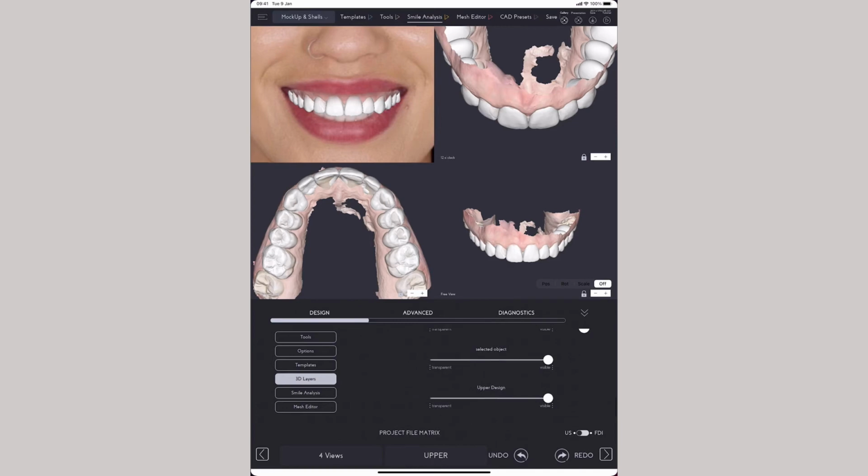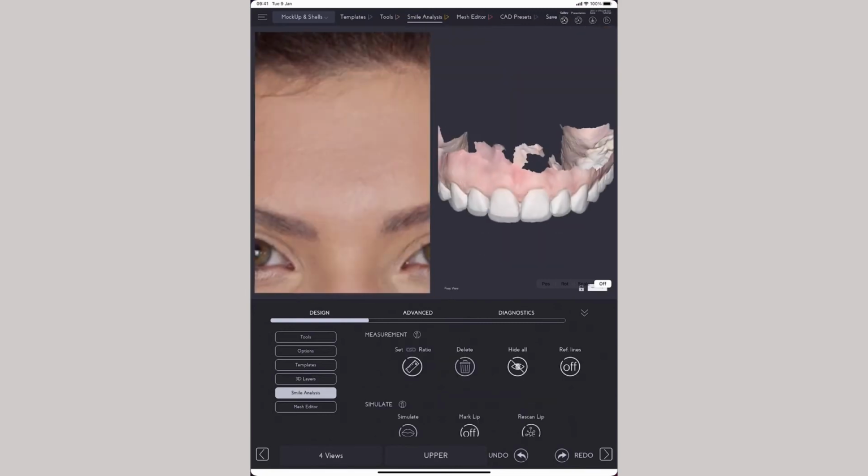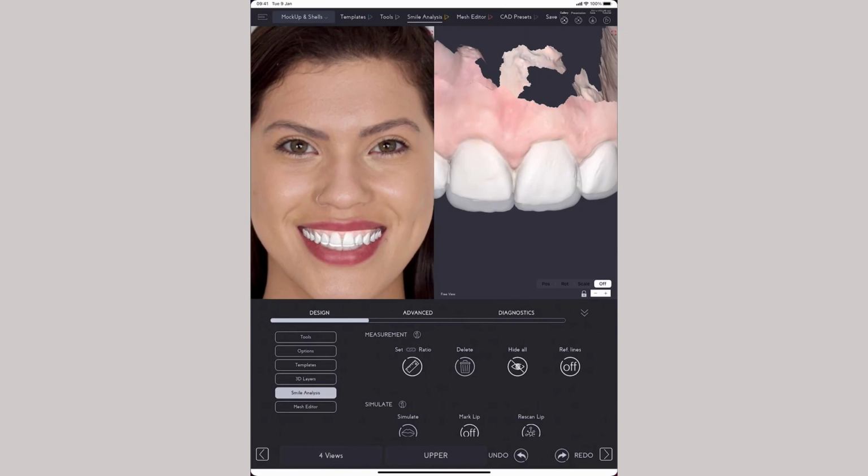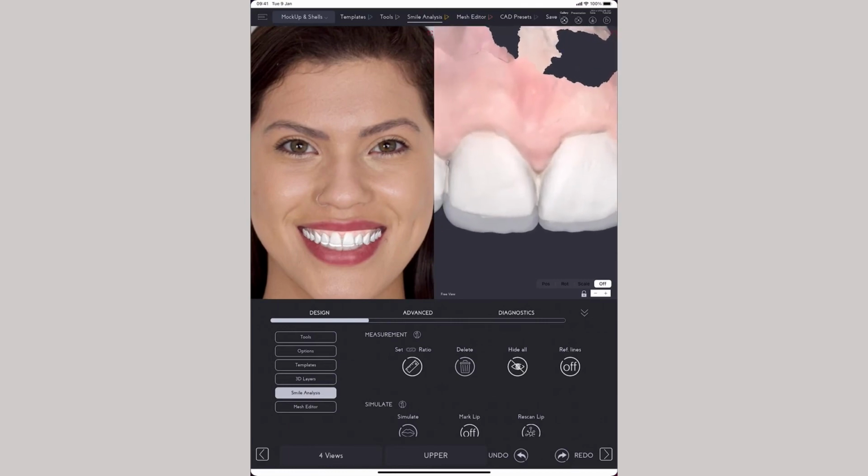From here you can change the transparency of the upper design, and you can see how much you increase that length, for example. And if you want to measure, you go back to smile analysis, and right here you can measure. And the way you measure is you tap on set on the ruler, and then you drop the point on the area where you want to start measuring.